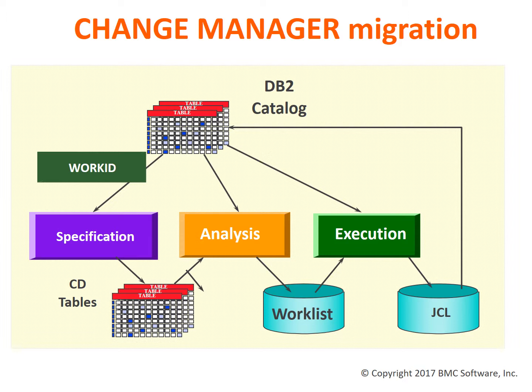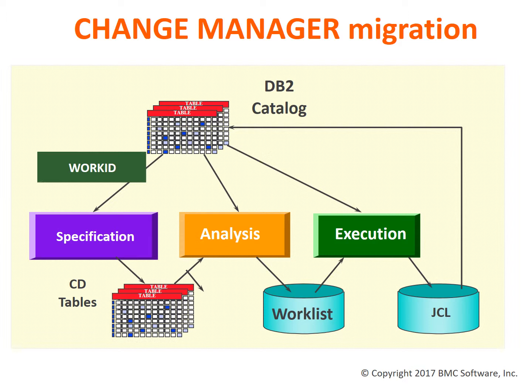The first step is to build a work ID. A work ID ties all the work within a project together. When creating a work ID, you specify the scope of the work, where you define the dependent objects to include in the migration and any change rules. The change rules allow you to make changes to the structures.